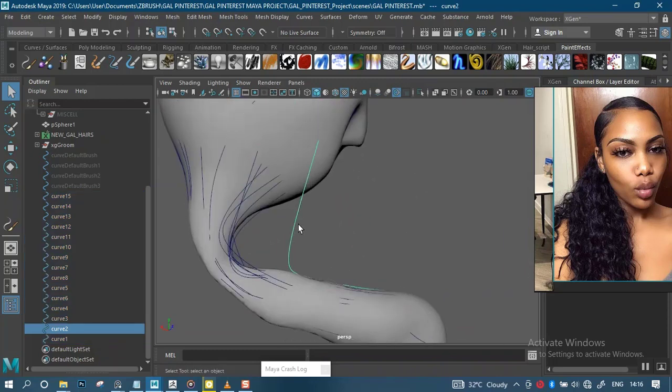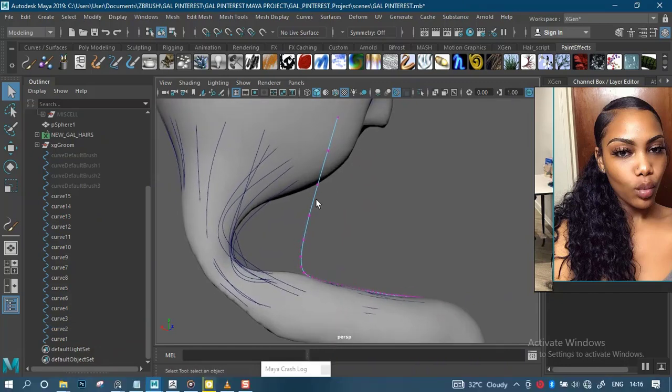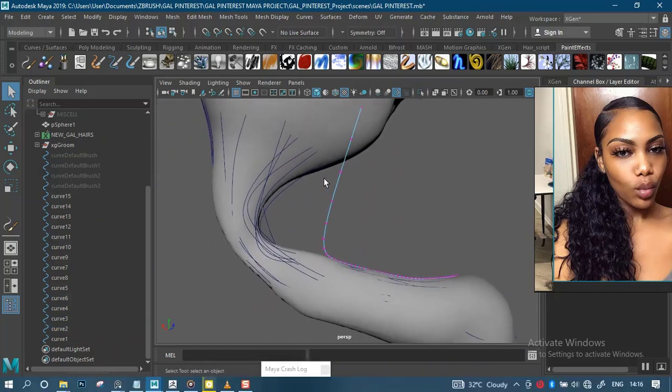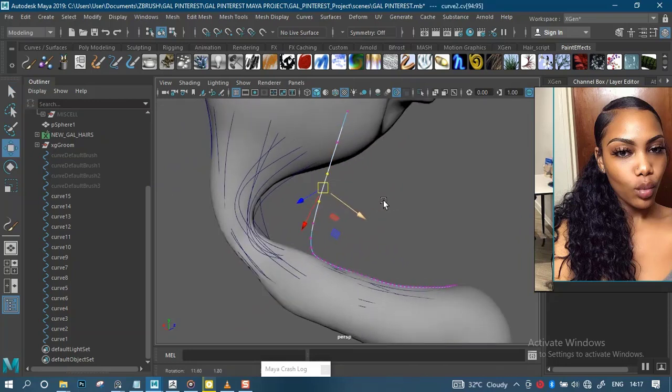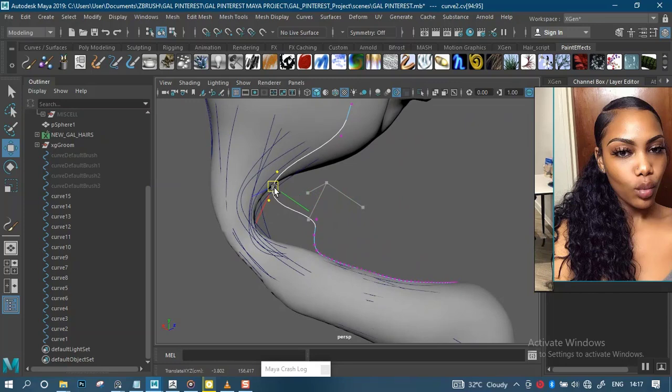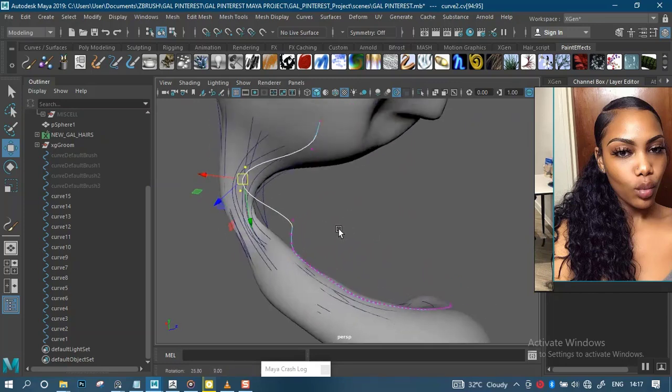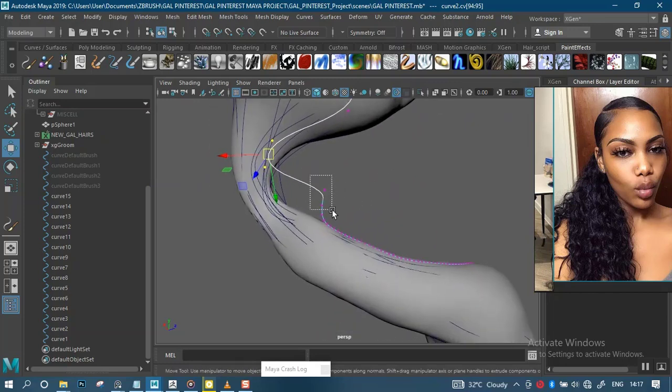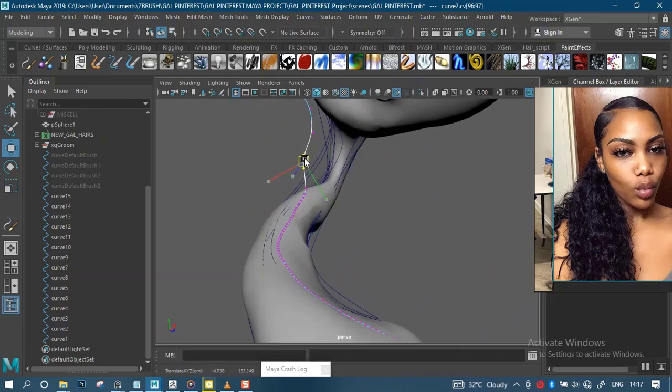Okay, I still need to rebuild this. Let's see what I'm doing here. Just push this back. Push some of this back. Just align this to the surface like it ought to be.